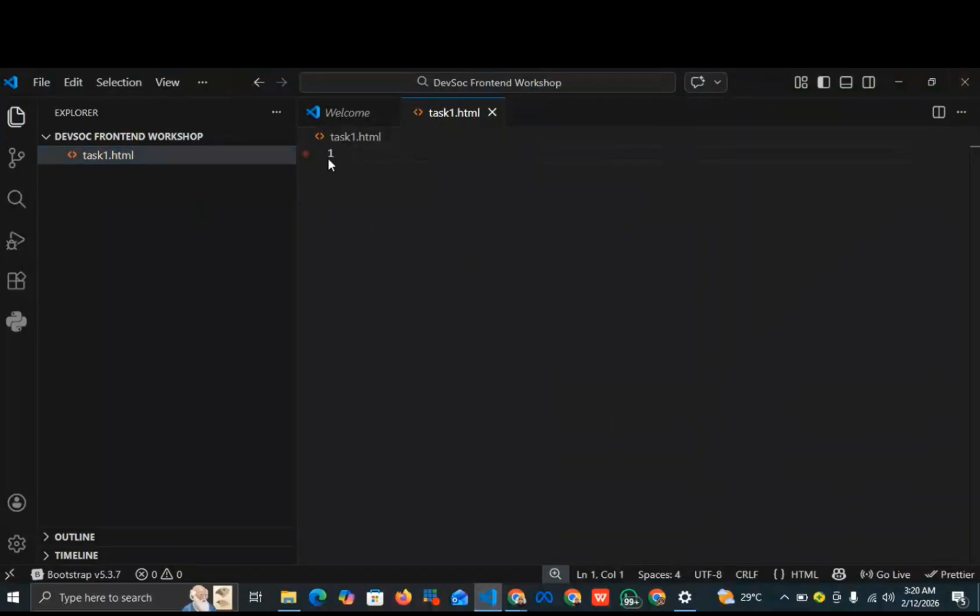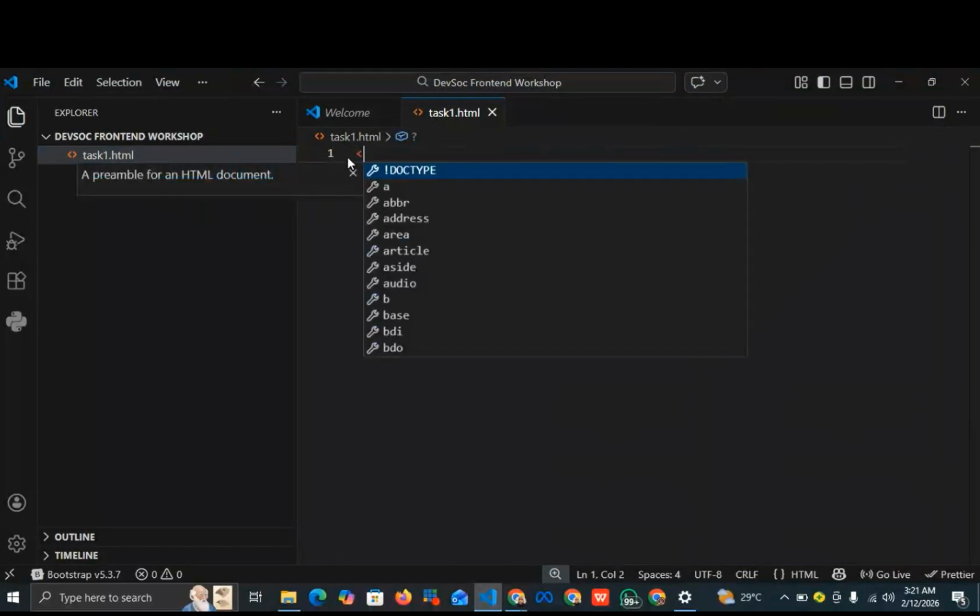Close this. Thank you. So the first thing I will do is create my HTML structure. Once I have this, I must give it a structure. The first thing is to have the document type, the HTML, the head, and our body. To do that, I will put my tag and an exclamation mark, and say doctype in capital letters.